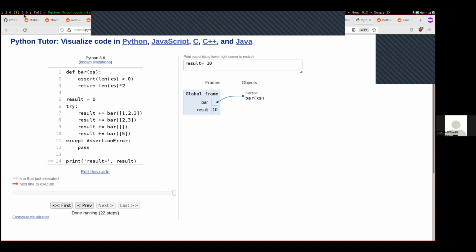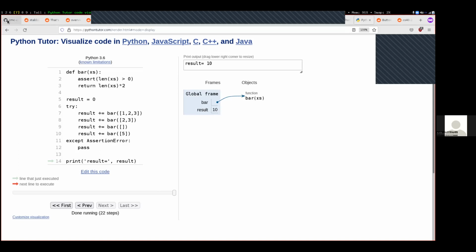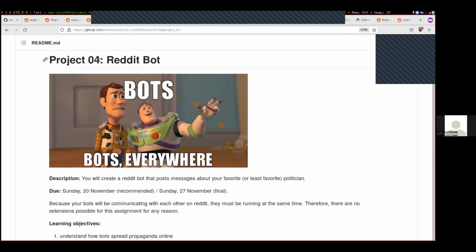Okay. So last time, again, we started talking about Reddit bots, and we started doing the Python code, just seeing how to read some information from Reddit using this PRAW library. And we'll get to that, more technical stuff like that in a little bit. But before we get to technical stuff, we'll take a little bit of a break from technical stuff and talk about your upcoming project a little bit, what you're gonna have to do.